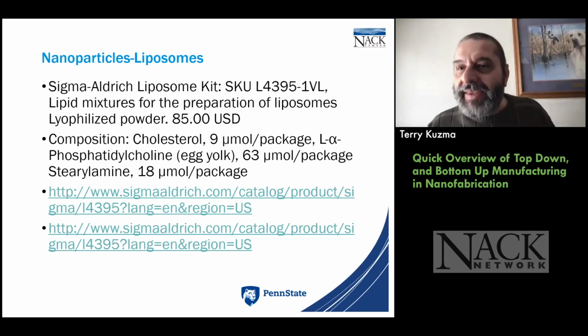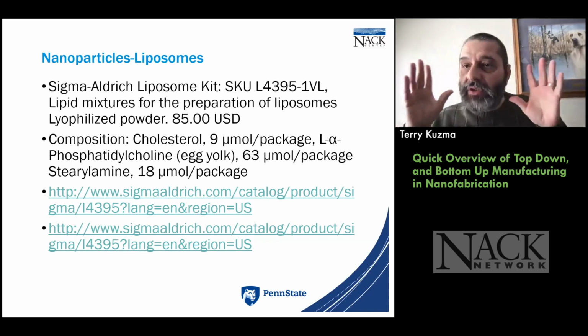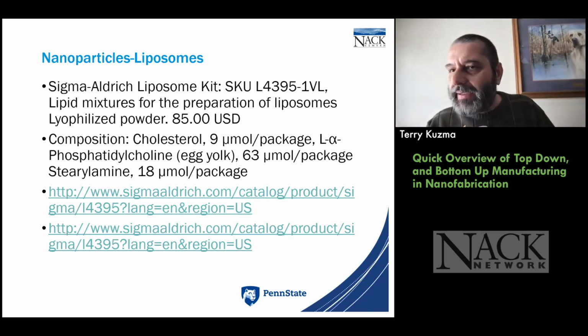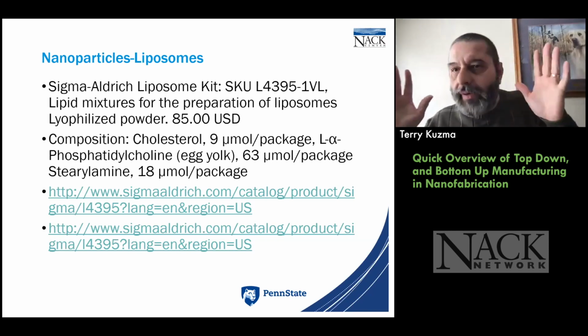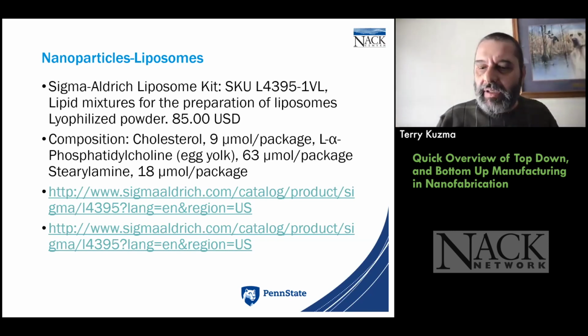So you can go buy this stuff. You can go to Sigma-Aldrich and buy this powder, the liposome powder, and it's made out of eggs or soy powder. So it's like a lipid base, and you can refine that, right? So you can buy it. It's not unheard of or Star Trek technology or something like that.